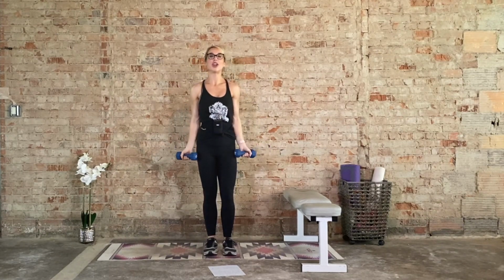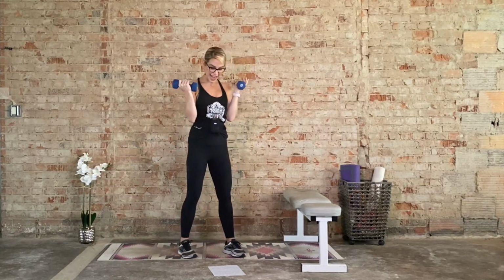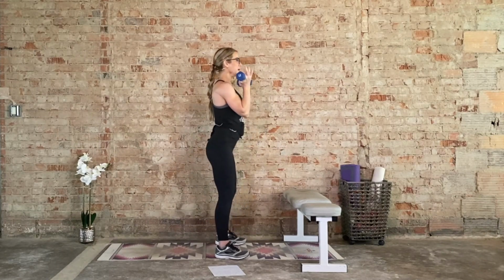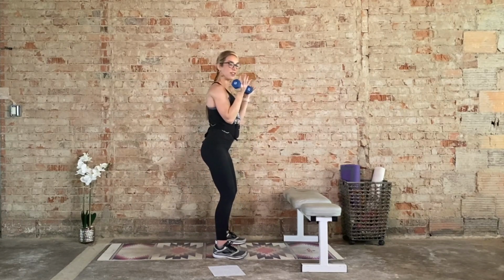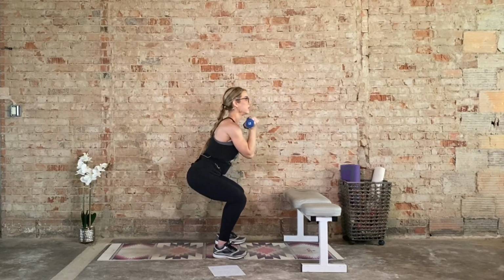Great job, supinated grip, curl it up, hold this position. We have quarter squats again, 15 at your own pace. All right, let's hit it. Heavy in the heels, bring it down. Now if you want to take it a little bit lower this time, making it like a third of a squat, feel free to, but we're still slightly above parallel.